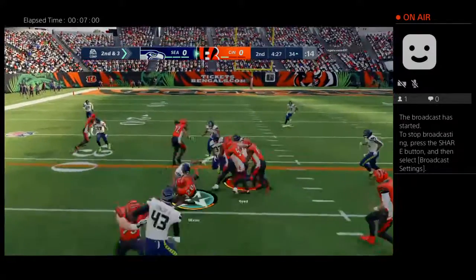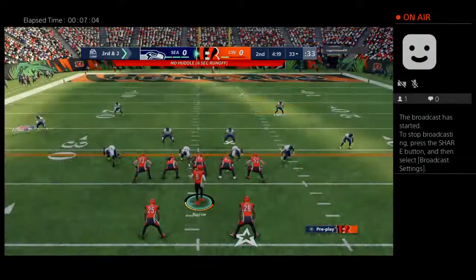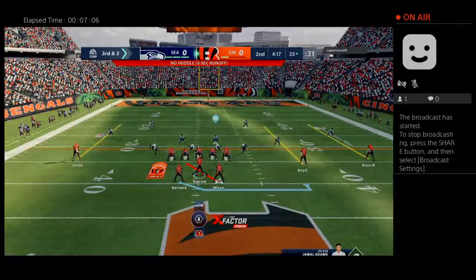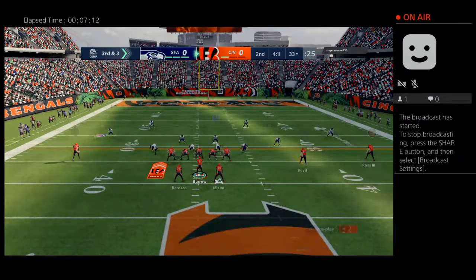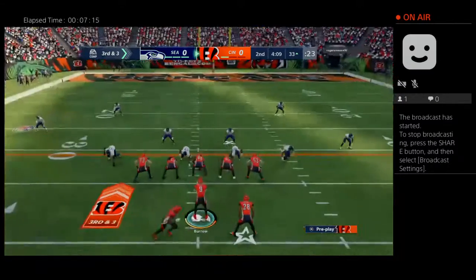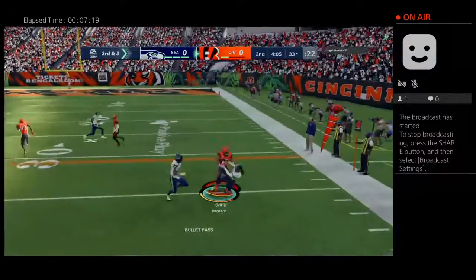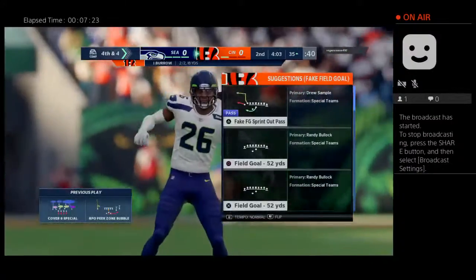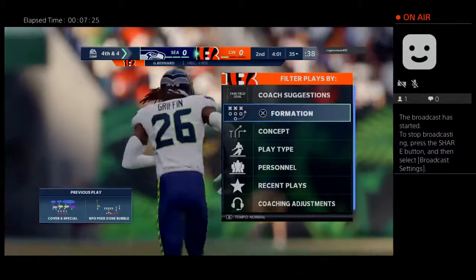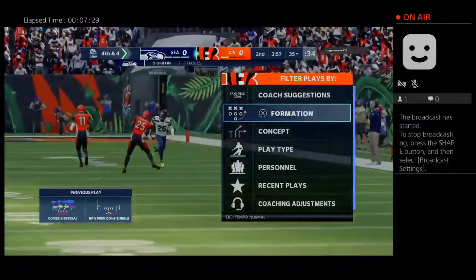On 2nd down now, Mixon. And a short gain down to about the 33. Here comes play number 9 now as they come up on a 3rd and 3. They'll run the option on 3rd and short yardage. This is out quickly to the right. And that play is blown up, losing yardage back at the 35. It'll be a loss of 1, and that's going to bring up a 4th down.